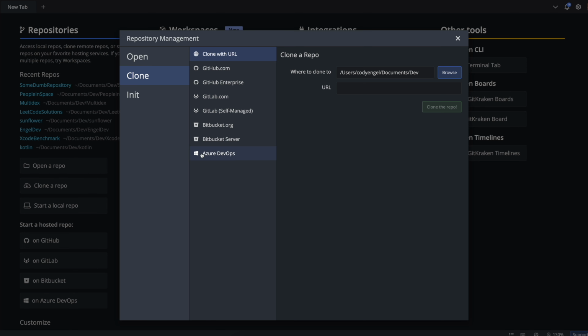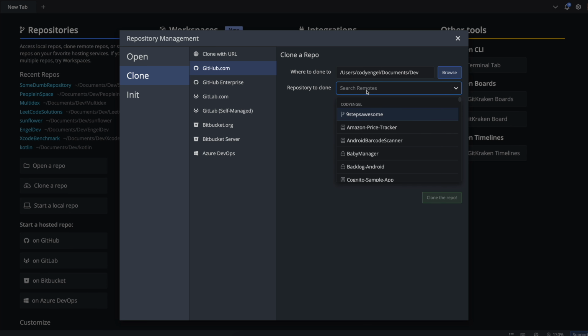All right, so now I'm going to clone a repository, and the way you do that in GitKraken is you click on this nice little clone a repo button. Where does it clone to? That seems fine. And then for github.com, I'm just going to search for that one, and it didn't work.